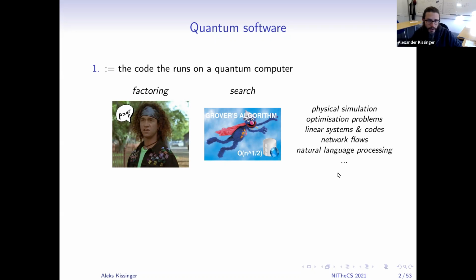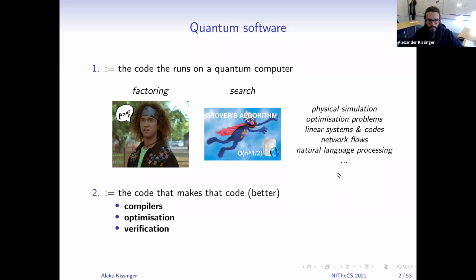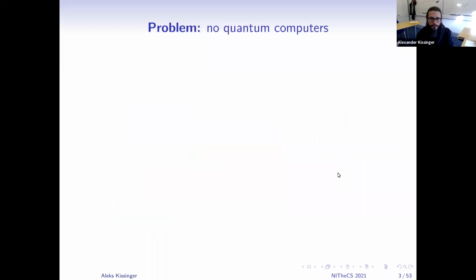But another thing that I think is very important to think about is not just the code, but also the code that makes the code. Okay, so what do I mean by that? Well, I mean compilers, for instance, something that will take your high-level description of the algorithm and turn it into something that runs, but also things that take code and make code better somehow. So compilers, optimizing compilers, verification. I'll talk about some things about classical simulation. These are all solving problems around quantum computation that are really important, and in fact a lot of this happens on a classical computer even before you fire up the $1 million quantum device you have in your lab.